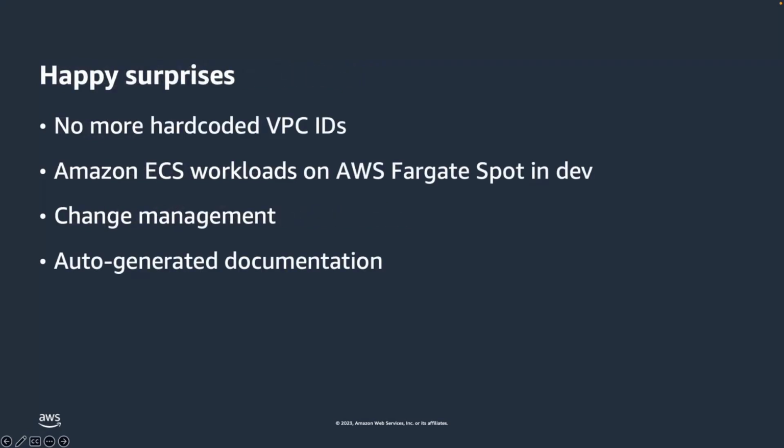And then beyond the wins, I just want to call out a couple additional benefits. These aren't traditional wins from a United perspective, but these are more benefits that United realized but didn't really expect going into the project. So they aren't hard coding values in IaC anymore. They're taking advantage of the CDK lookups capabilities to dynamically fetch the context that's needed. They implemented cost savings with CDK via easy to implement conditionals. CDK versioning gives them change management, which I actually show an example of during an upcoming demo. And then finally, they scaled their platform team by really focusing on enabling self service through documentation.